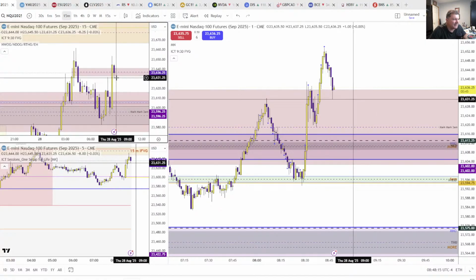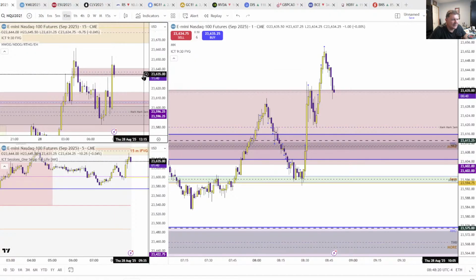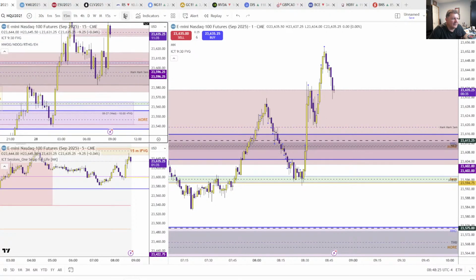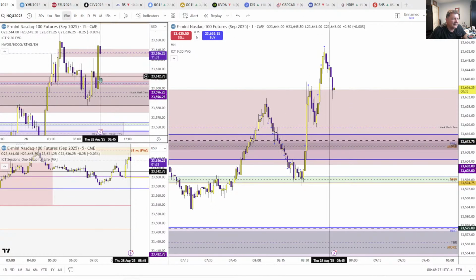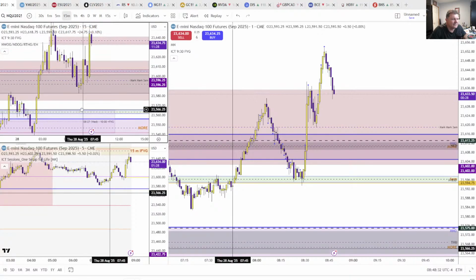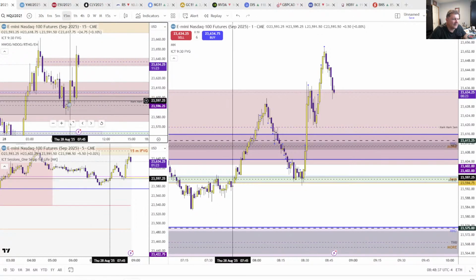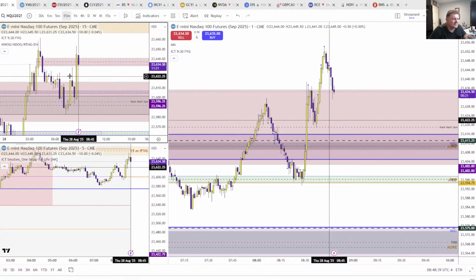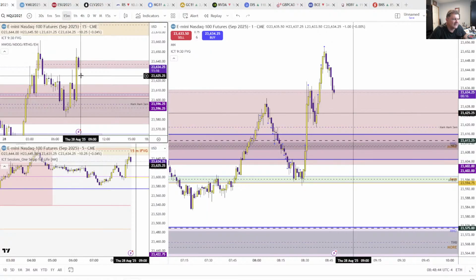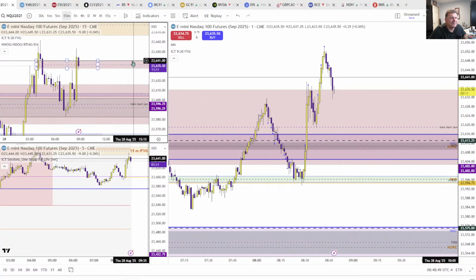So we've come back and tapped that high. So now I'm looking for any sign of a continuation to the upside. If not, and we run down through this, look for this discount box down here for 10 o'clock. We've got to get through this level here first, though. Got lots of arrays to reach for before we get down here. So let's just keep it bullish right now. We're inside here.